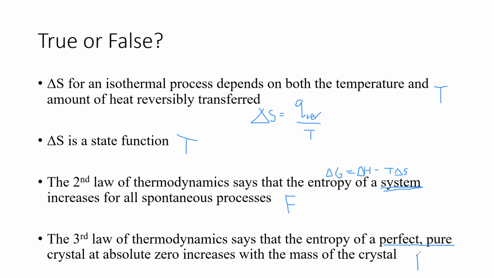If we then took those crystals and started heating them up, we'd see that as the temperature increased, the entropy would be larger with larger crystals. But at absolute zero, since we don't have any of that movement, and we're referring to this as a perfect pure crystal, we're not going to have any disorder there. So we're just going to have the entropy be zero.